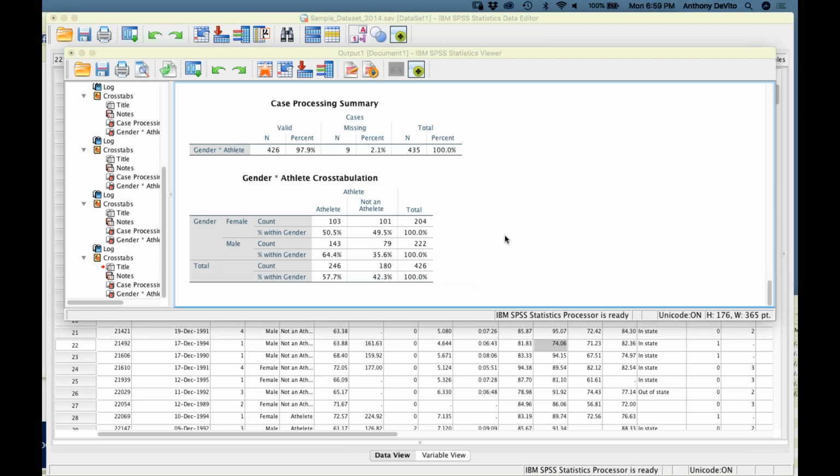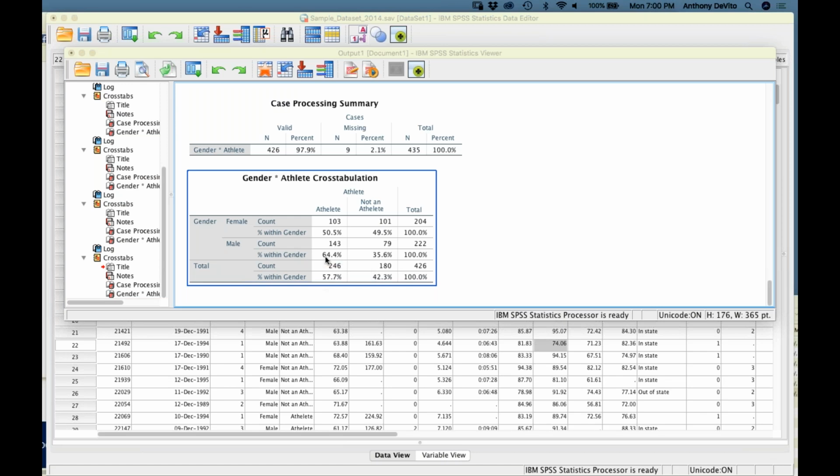We're also later on going to calculate an odds ratio, which is 103 over 101 divided by 143 over 79. Similar to our risk ratio or rate ratio, but we're going to use just the number of people that are athletes over the number of people that are not athletes in the female group, and the same thing in the male group, and take that ratio instead. That's also going to show us that the odds of being an athlete, if you're a female in this population, are probably less than they are if you're a male, because it'll be a proportion that's less than 1. If 50% of females and 50% of males were both athletes, 50% over 50% would be equal to 1.